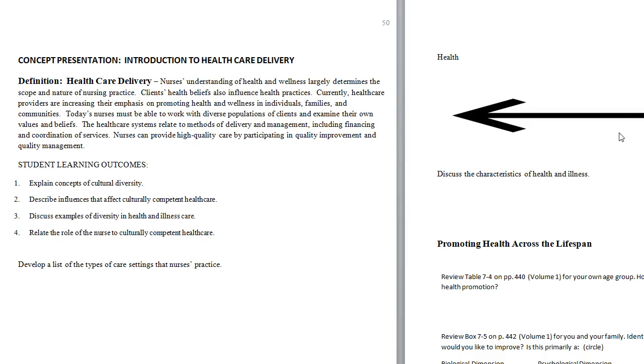Look at your book. What does the book say about definitions of health and what that means? And what does your book say about illness and the implications for the patients? And does being healthy mean that you cannot have an illness? And that's something I want you to think about. I'm not going to answer that question.